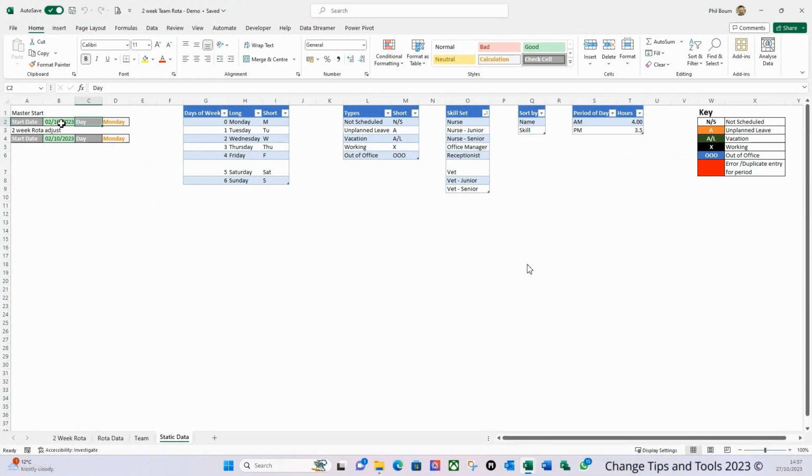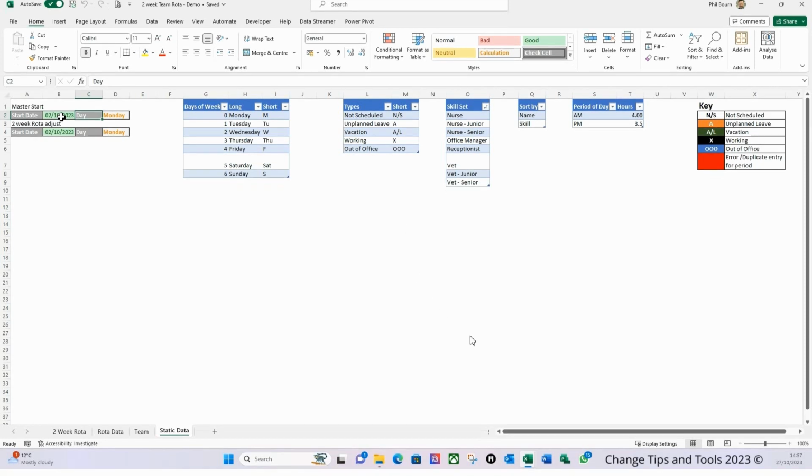And then finally, the static data. As far as the static data is concerned, static data is exactly what it means. It shouldn't change normally. The area that I'm going to be making the amendments are going to be within the team as I'm adding team members, and also as far as the team Rota when I'm building the team Rota and work allocations. But this should stay pretty static. Therefore, that's why I call it static data.